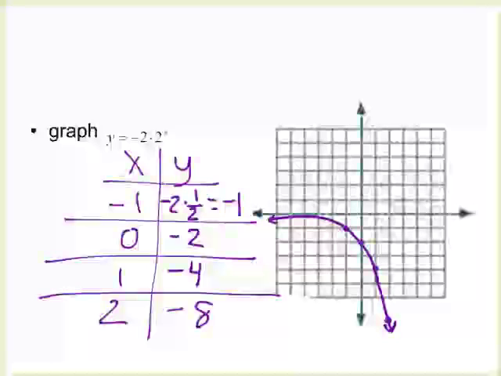Why do you think this graph turned out below when all of the other ones turned out above? Because the front multiplier was negative. When we have a negative front multiplier, we are going to get a below graph instead of an above graph. So we can tell by our equation that it might be really steep or not so steep based on the size of that base, and we can tell whether we're going to get an upper or lower graph by a negative or positive front multiplier.